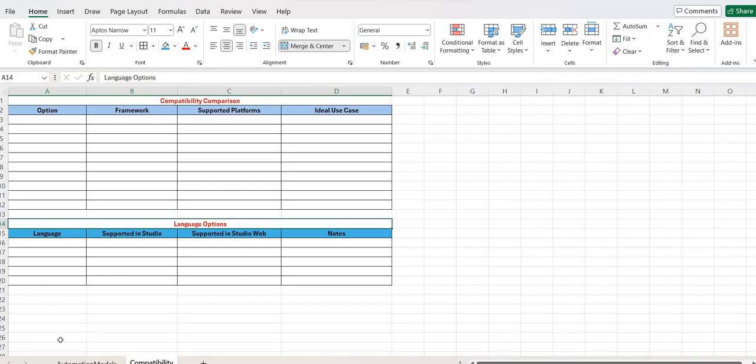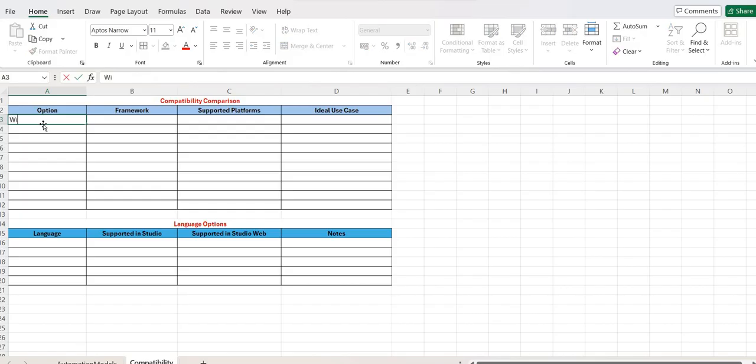I hope I have explained this clearly, but for your quick reference, let me share the same information in Excel. Let me differentiate this based on these three options: Windows default, Windows legacy, and cross platform. Now, which framework?